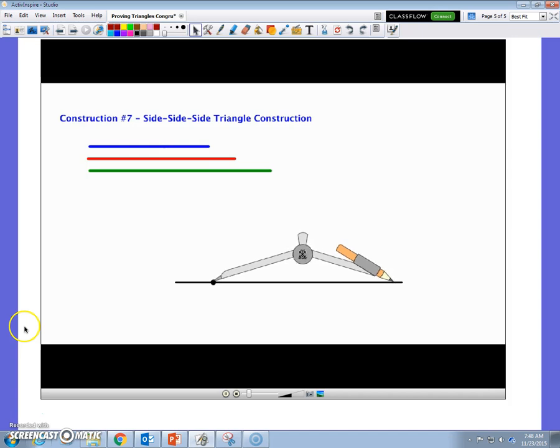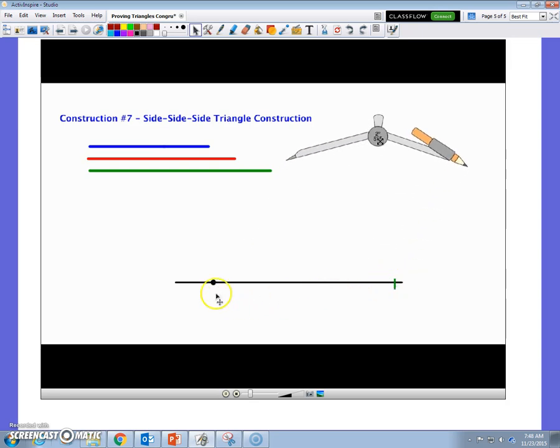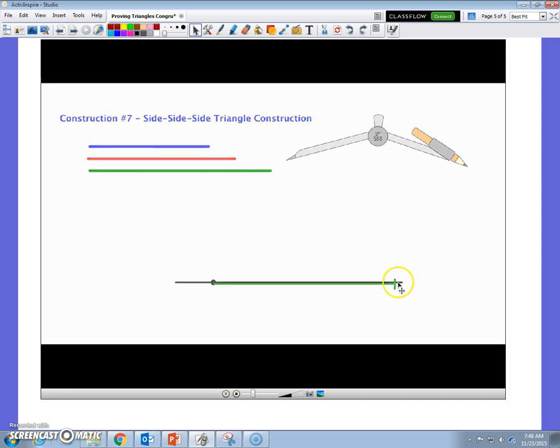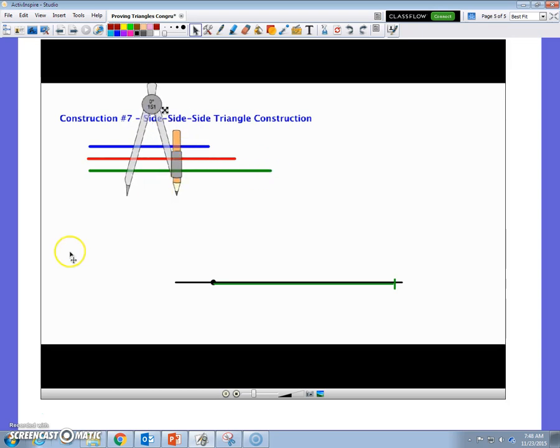Once he knows the distance that he's looking for, he puts the pointy end on his initial point, and he makes an arc that crosses the segment. This is what you want to start with: a straight line and a point, so you know what you're doing. So we have this initial length, and he's representing it in green as the first side of the triangle. This is the exact same segment length from here to here as it is from here to here.